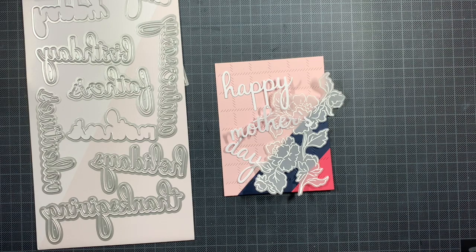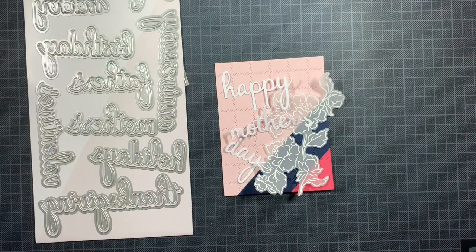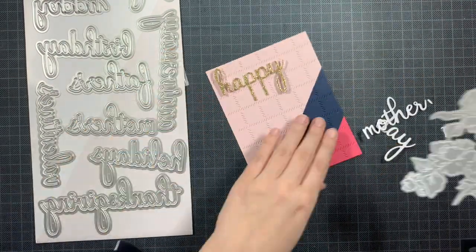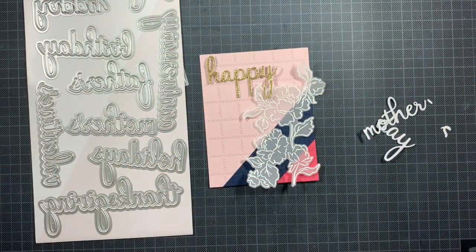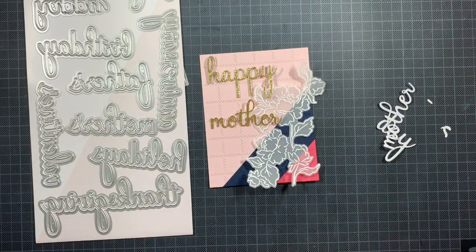And once I did that, I had a better vision and I could really continue with what I was planning to do. And then once I was convinced, I cut it out of the real paper that I wanted to use, being the gold dust glitter card from Tonic Studio. And then I thought, okay, so now I have the gold dust. I want to overlap it with the flowers, but how can I make sure that I don't mess up placement?